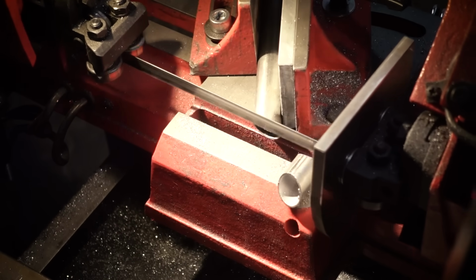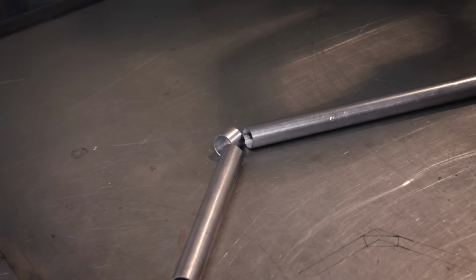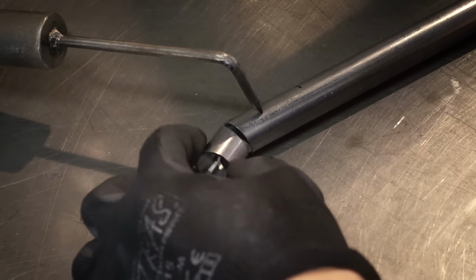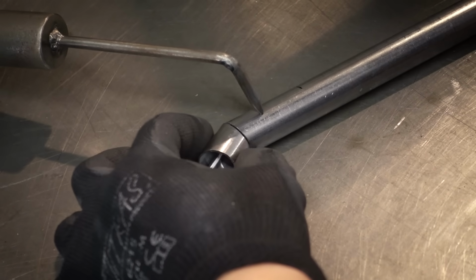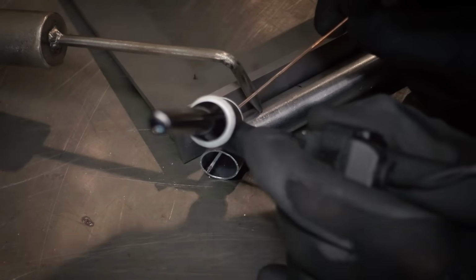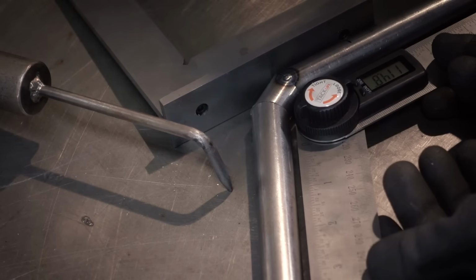Now I'm making the steering rod that connects to the fork. This needs to have a bend in it, so it can go around the front wheel when you're turning left. And ideally you would bend this, but since I don't have a metal bender, I'm cutting 2 miters and this little connecting piece, and then I just weld everything together to create the bend. And the reason I'm doing 2 miters instead of 1 is just so the shape is a bit more round, so there's not a sharp outside edge.